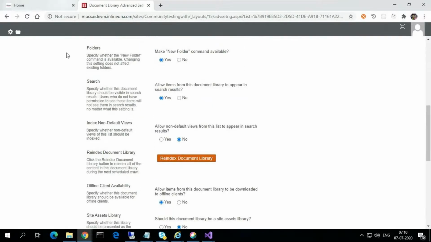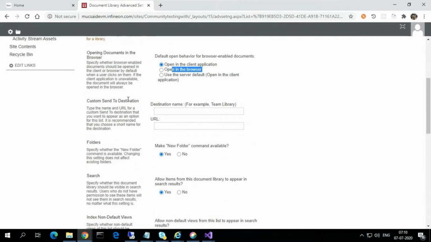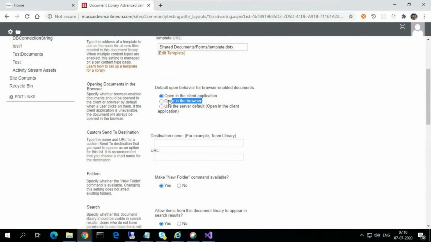What is the difference between the first and third options? Both are client application, right? First and third, server default. This is server default, means by default it will open based on the server settings.